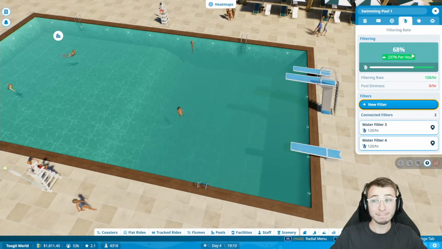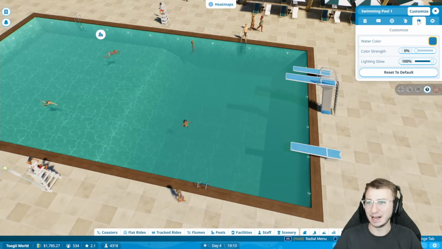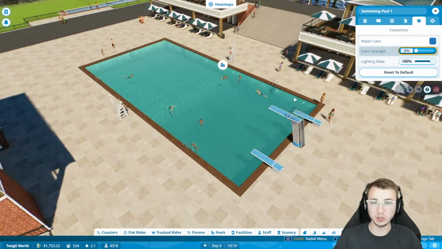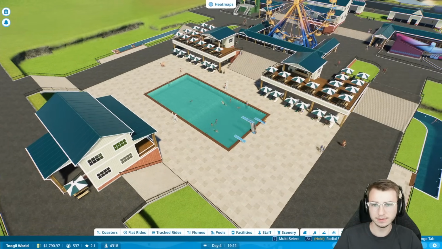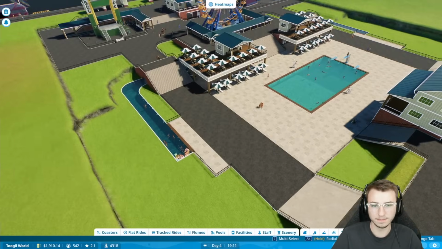Almost 69. There it is. Nice percent filtered. Another thing that's new is we can change the color of the water, which I guess is cool if you want a specific vibe or something like that. I don't really have a particular vibe for the pools. I just want them to look and act like pools.